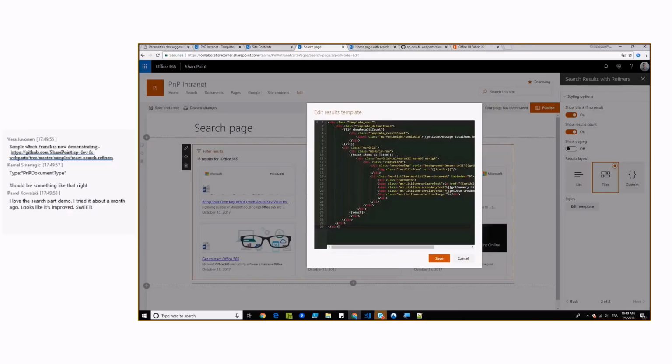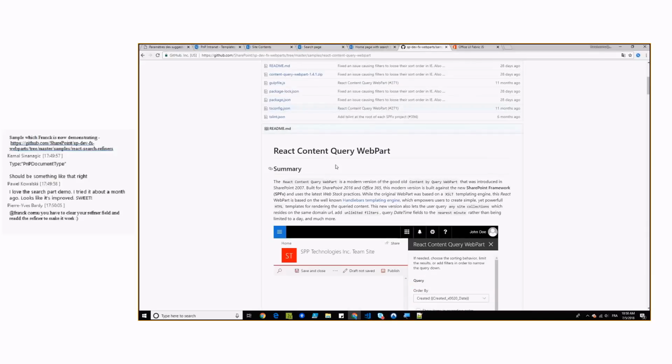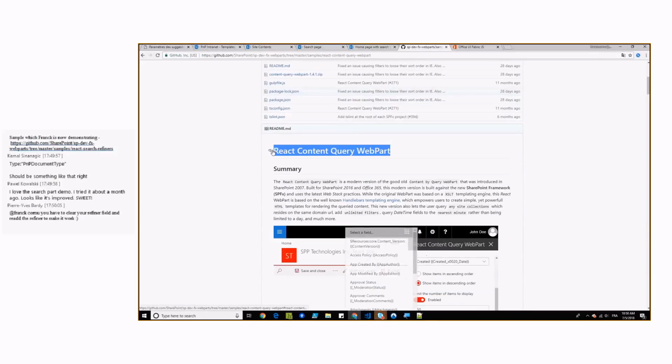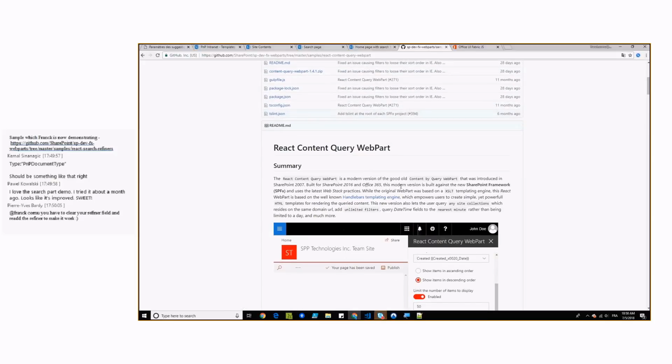So just to say, this feature is coming from the React content query web part that you can get on the SPFx samples repository. So I just reuse the templating feature from this web part. Okay, so all credits goes to Simon Pierre, who built this amazing web part.